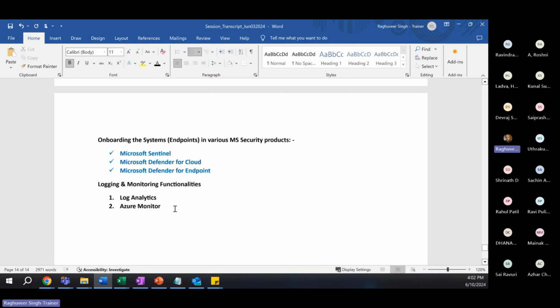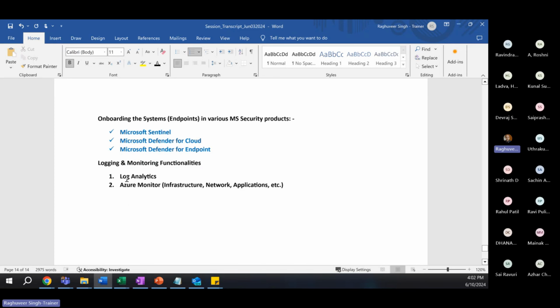So Azure Monitor is the monitoring service that has the capability to monitor the infrastructure. It can monitor your network. It can monitor applications, etc.